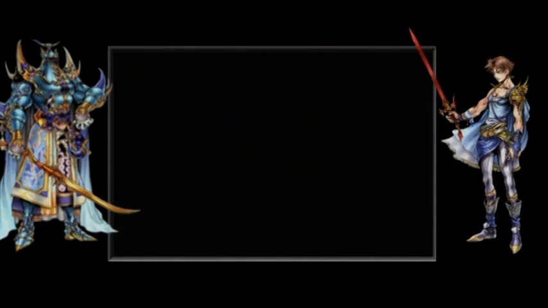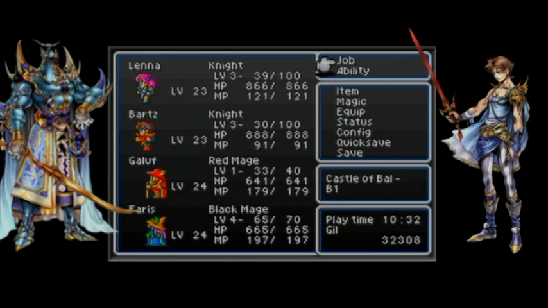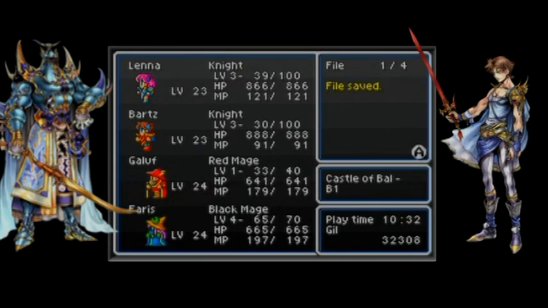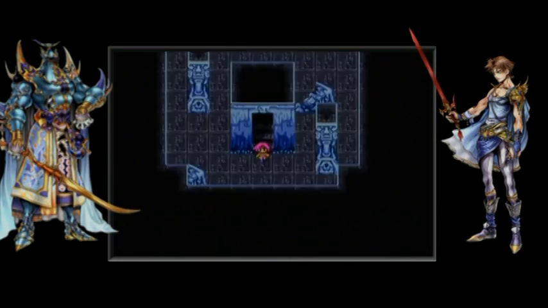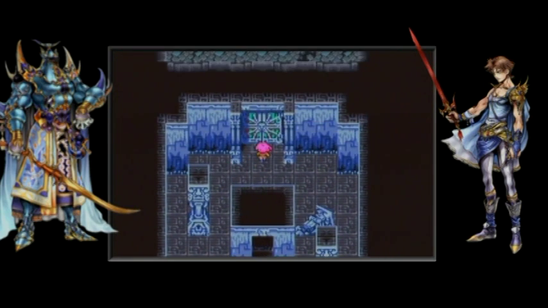There's something in here that I want to get. And this is a very convenient save spot. Let me show you why. We will indeed be coming here later in the game. We can't go too far right now. We can't go past this door, sadly.